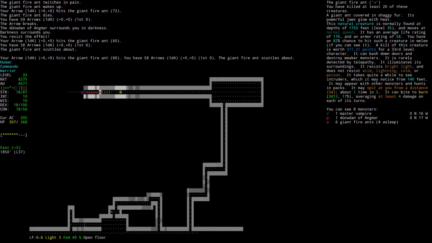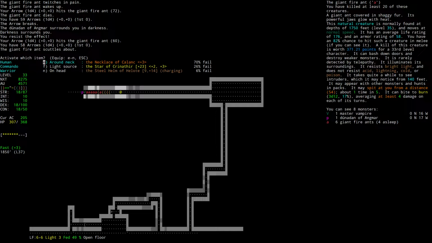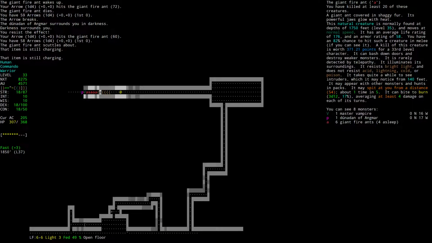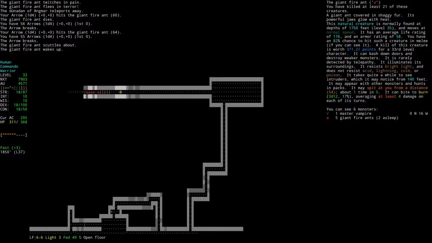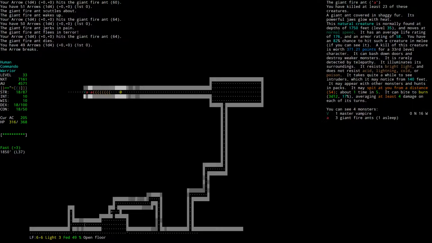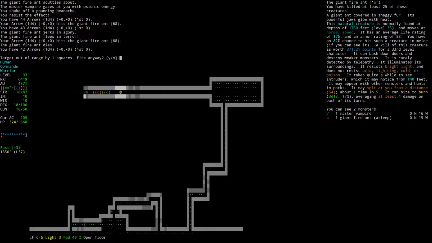Darkness. I have a laser beam too. Oh wait, I probably don't have that recharged, do I? No. Just a hallway full of arrows and dead fire ants. It's like a whipping sound.